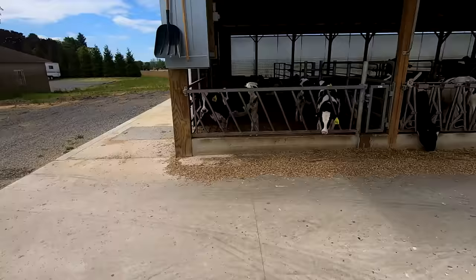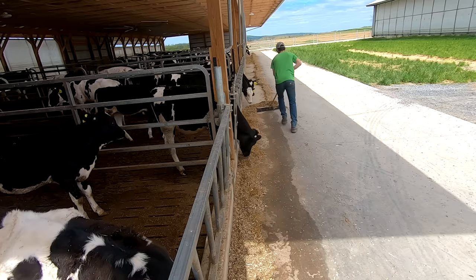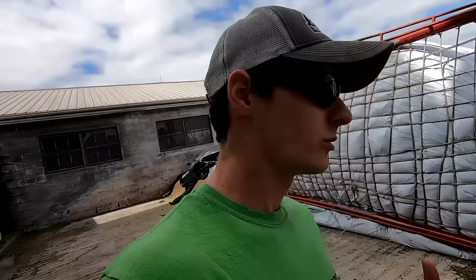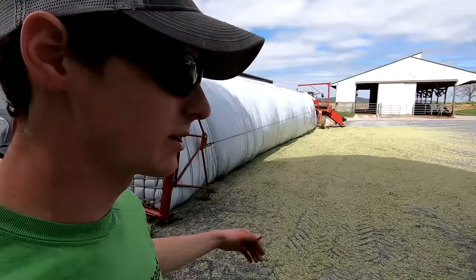Gotta sweep this feed in. Ideally, we would have a bigger silo to fit everything in there. We're trying to think, should we put up a bunk for our spring forage instead of trying to do the silos and bags? Or should we put up a bigger silo, or should we just keep doing what we're doing? I don't know. So yeah, we went with a 10-foot bag just so it takes less of them. Could have put an 8-footer in, but then we'd have to start and stop a lot more.